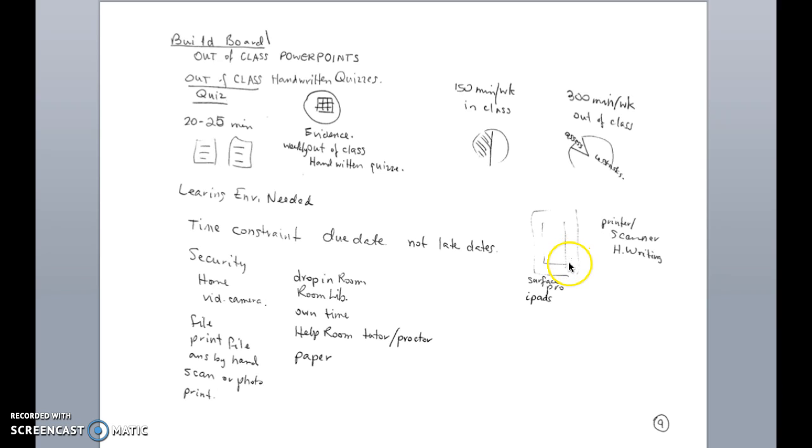So there you are. That's my pie in the sky, that I would have handwritten quizzes out of class that are computer mediated, and I could even have a place where they put their thumbprint, so I know that it's them taking it. I mean, I go both ways with cheating. If they want to cheat, they're going to cheat, and it's just not fair to the people who don't cheat, because the person with the cheated degree can get a job just as well as the person without the cheated degree. And it's very hard for the employer to know which person faked his way through school and which one actually learned something. So it's not that I don't trust them. It's just that I try to protect the students that actually do the work.